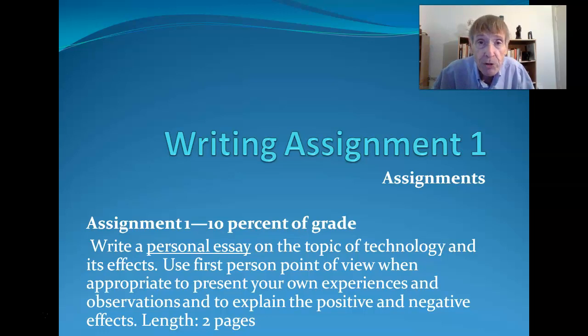So third person point of view is when the subject is a person or thing spoken about. And in third person, we do not use the pronouns I or we. We use pronouns like he, she, it, and them. We would not use you. We would not use I. Point of view is important here because you are going to be sharing your personal experiences.